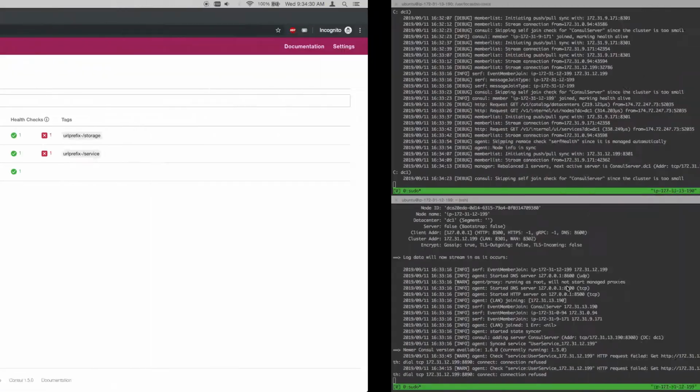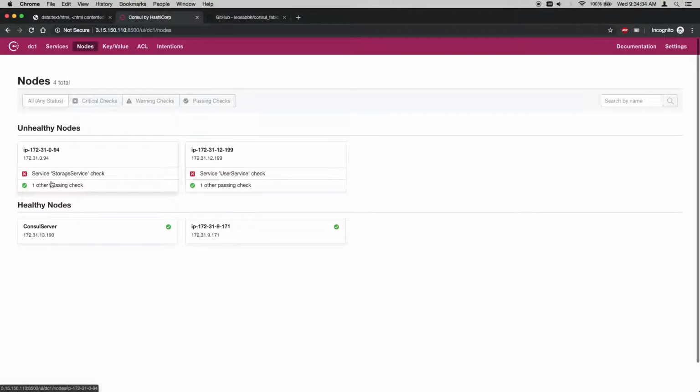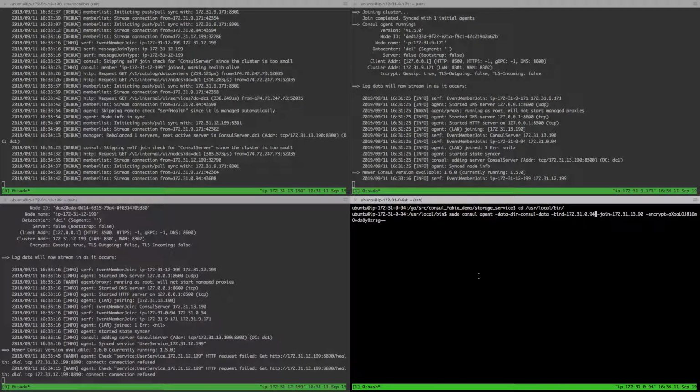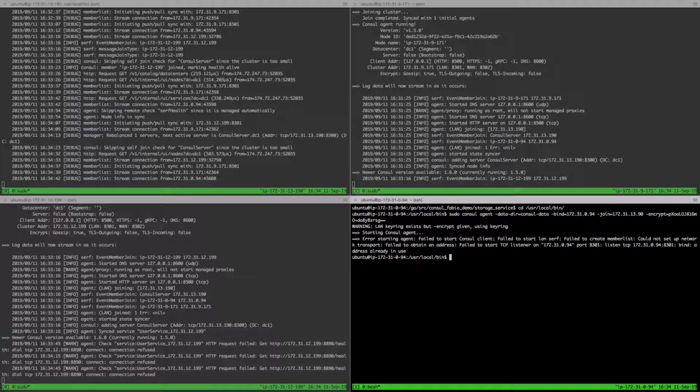Oh, you know what? That node might already be running the, yeah, this is the VM which was already running the console. So if I try to run console here, I guess it is going to fail. Yeah, this is failing because this VM is already running a console client.